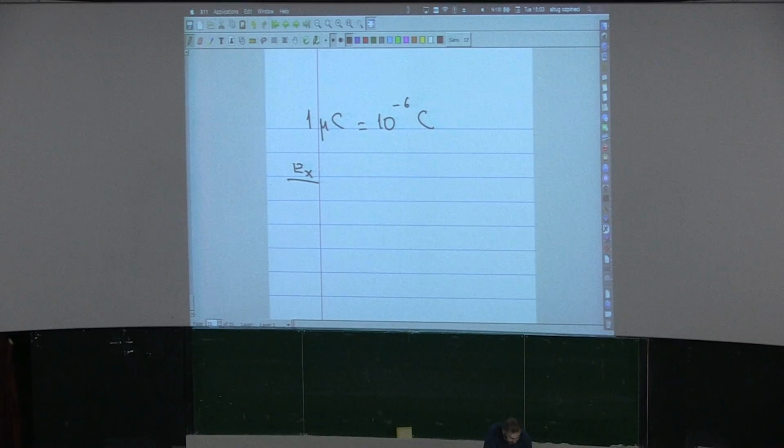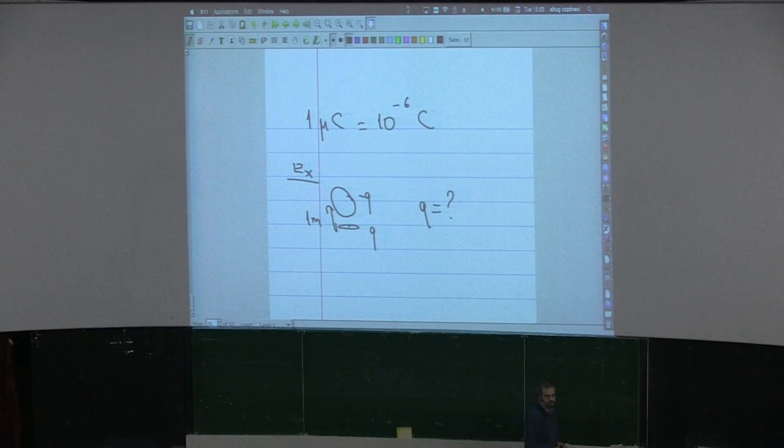So the question just tells us that here we have some piece of paper which has a charge, let's say, Q. Here we have another piece of paper, not another piece of paper, but this ball, that has a charge, let's say, minus Q. And the distance between the two is somewhat like 1 millimeter. And then the paper just takes off from the top of the table. So what is Q? What are the charges that we generate by just rubbing like this? One millimeter, sorry. So what are the charges that we are generating?